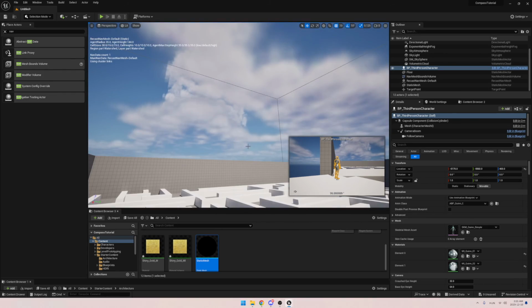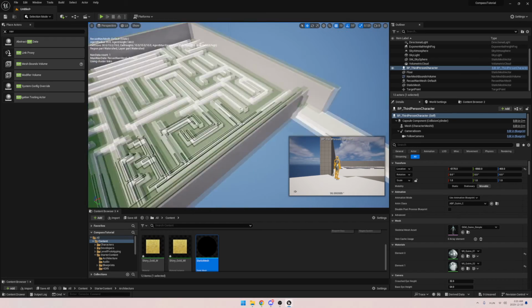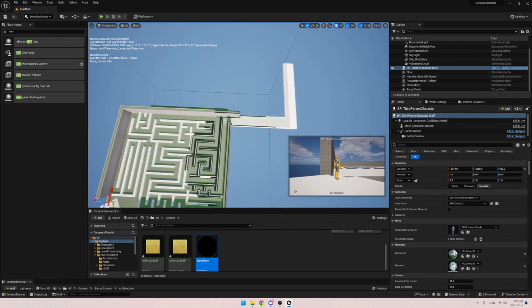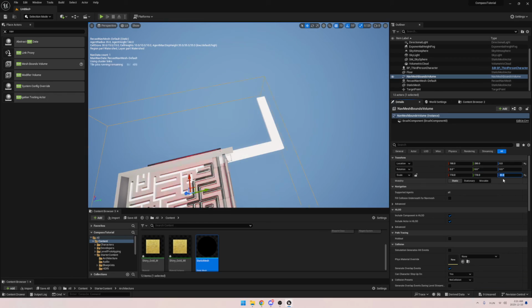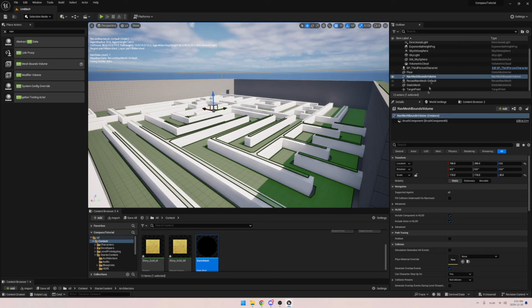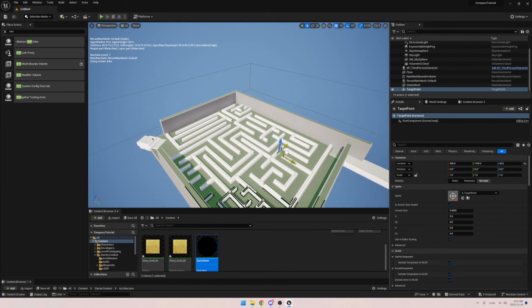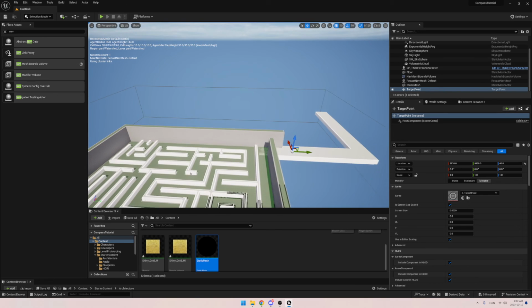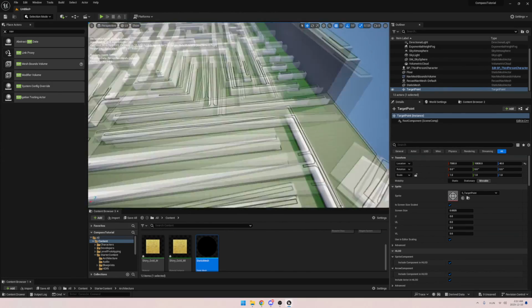Okay, let's see the navigation real quick. Okay, navigation is working. We are gonna grab our target point, by the way. Let's see if this little thing can solve the maze here. I am not sure the navigation is gonna go exactly as we planned it.